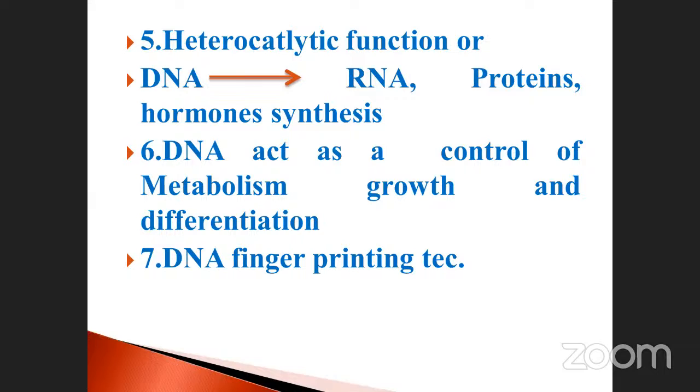The last one is what? DNA fingerprinting technique. What is the main use of the fingerprinting technique? It is very essential for crime reports. For any murder or other malpractice done by a particular culprit, they can easily identify the culprit with the help of DNA fingerprinting. So these are the important characteristics of DNA.